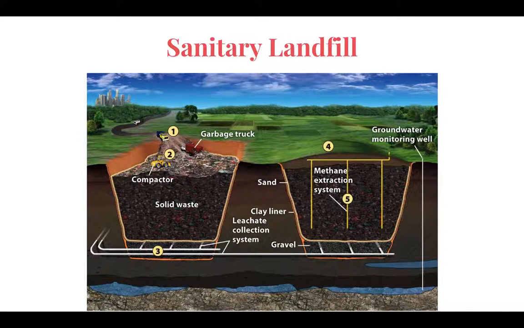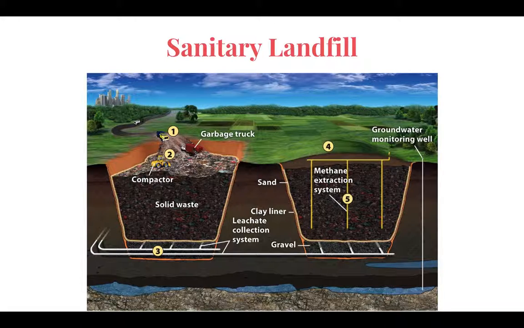This, on the other hand, is an example of a good landfill. If you notice there with number 1, we've got the garbage trucks coming in and out and dumping the garbage into the landfill. The number 2 there shows a compactor that's helping to compress all of that waste. If you recall from the lecture from modules 51 and 52, we talked about how all the garbage is compressed in the landfill, and that creates an anaerobic environment so that methane is produced. So we'll get to that on numbers 4 and 5.